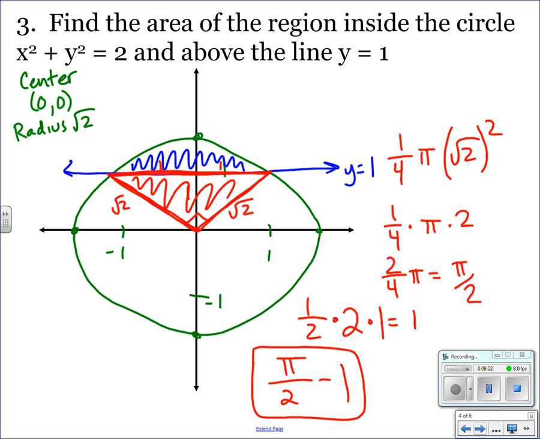Now again, I knew this was a right triangle because I knew this was 1, this was root 2. Using your Pythagorean theorem, you found this to be 1. So I knew this was an isosceles triangle. This was an isosceles right triangle. So I knew this angle was 45 and that angle was 45. So that's what you're going to find on the classwork.